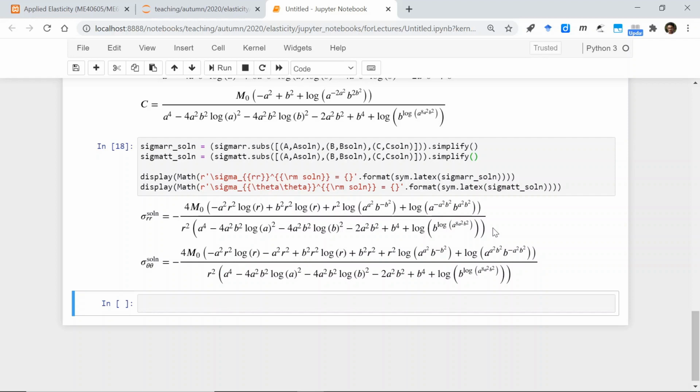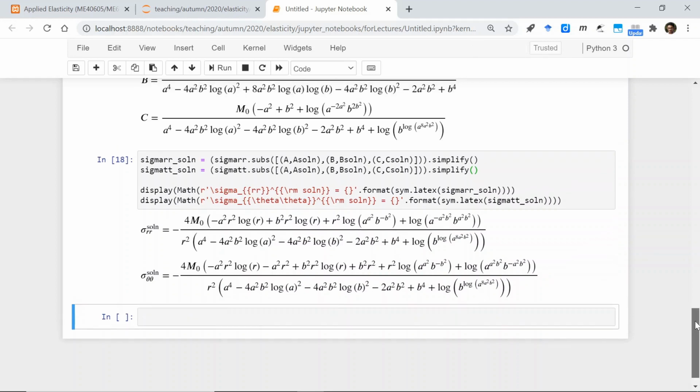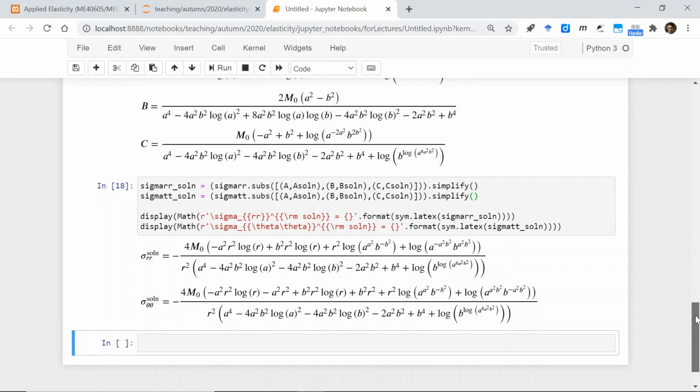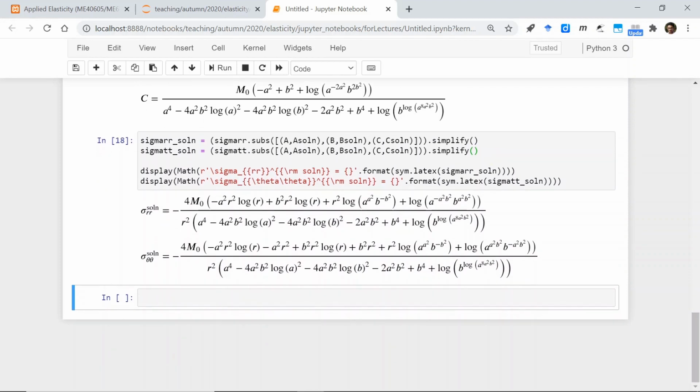But again, the more important thing to note is that this kind of tedious algebra has really been offloaded from your brain into this computer algebra system of symbolic Python. And the good thing about it is, I again emphasize, that if you require numerical solutions, you can make the appropriate substitutions, plot it out, and do various kinds of post-processing analysis with this.